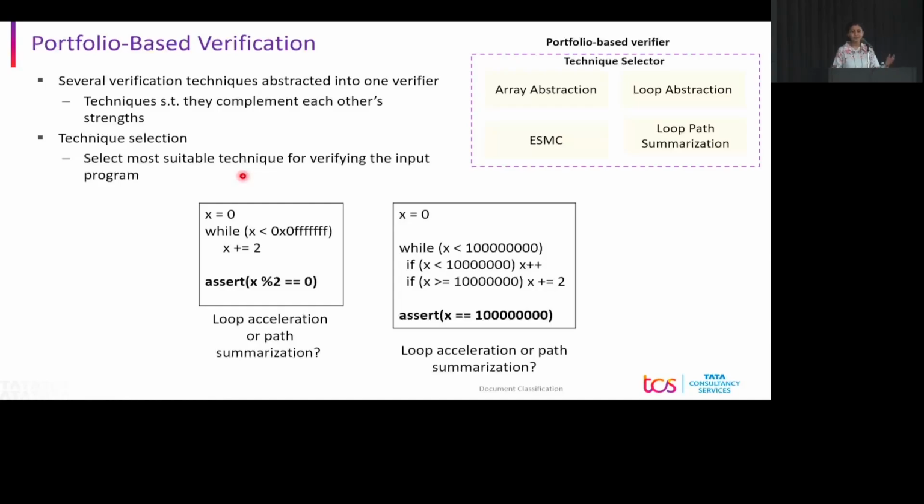And of course, selecting the right portfolio is also very important, because the techniques in the portfolio must complement each other, and they should try to cover as big a class of programs as possible, so that you can verify as many programs as possible. And the technique selection algorithm should be efficient. All these requirements are there.